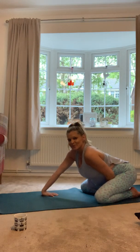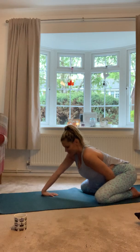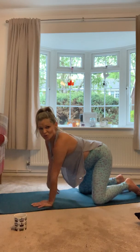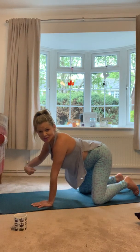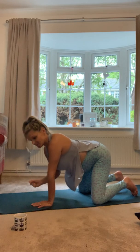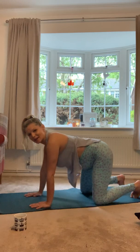Inhale and exhale. Breathing in and breathing out. Lovely. Bring the body back up. Turn the hand. Nice little roll of that wrist to feel a little stronger. Deep breaths and then bring the palms back to that hip distance apart.